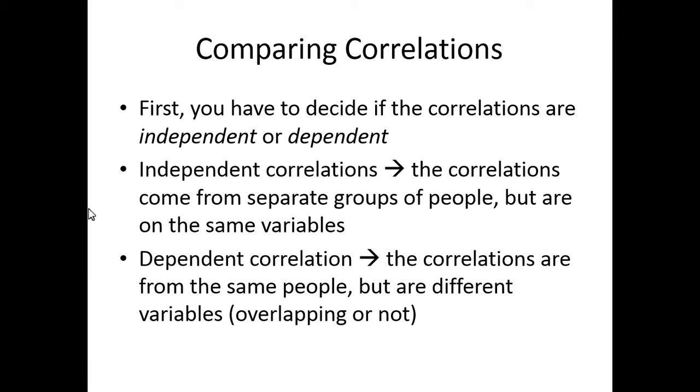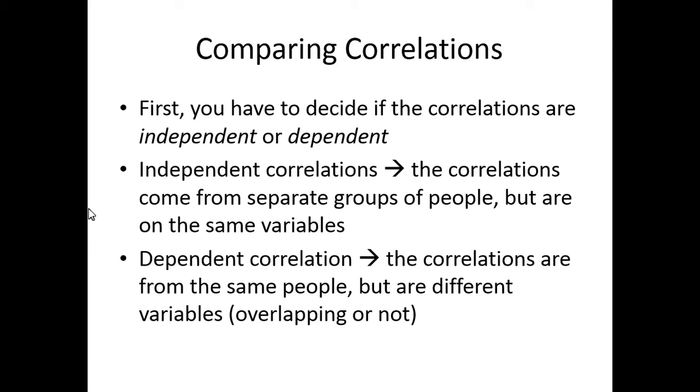Dependent correlations are when people are in both correlations, usually because they're different variables. So is the correlation between exam and anxiety different than the one between exam and revise? I'm in all three of those variables, so it's dependent because I have taken each one of those things. Generally, independent involves some sort of categorical variable, where you're splitting the data up based on a category. Dependent involves multiple variables that overlap somehow.